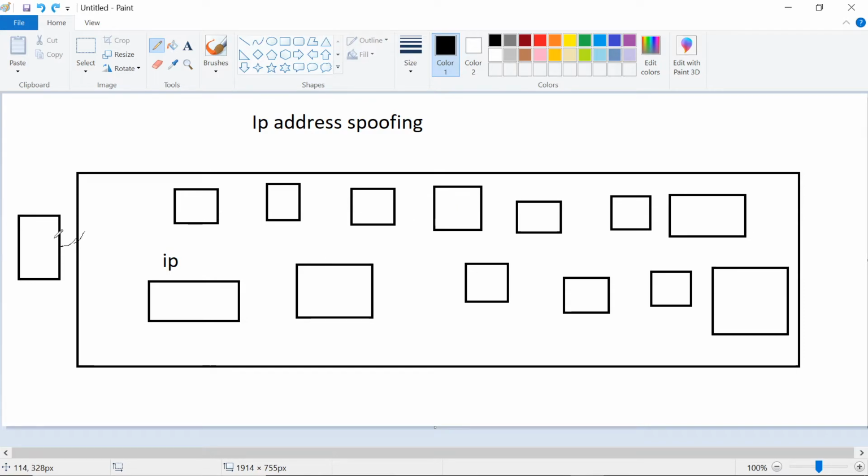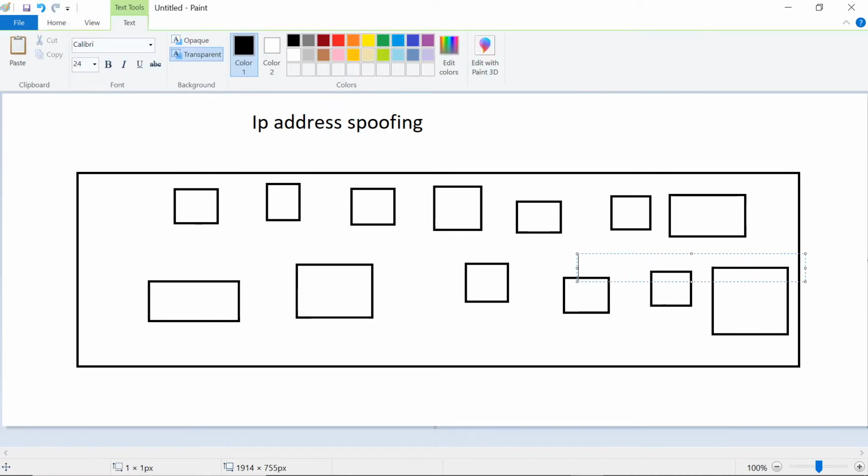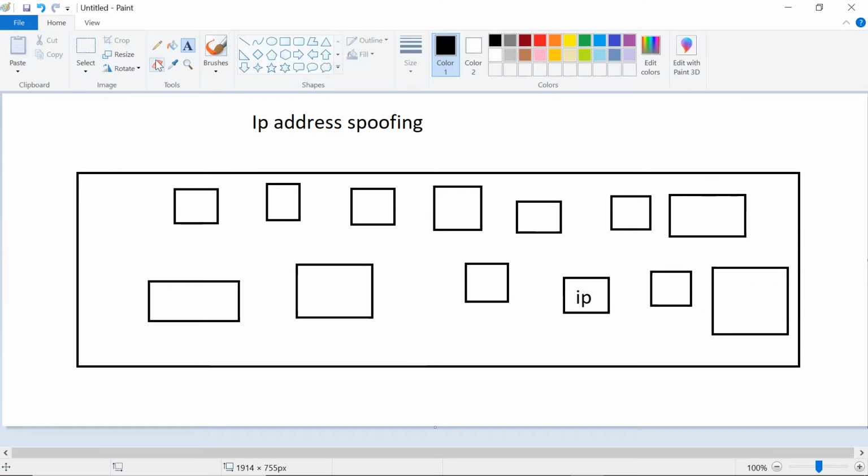But if we spoof, even if you are not outside, suppose you are a disgruntled employee and you try to take revenge on your organization, and you don't want people to doubt you. You are going to spoof your IP to this PC, so that whatever malicious activity you do, nobody is going to doubt you. You can compromise this, you can send malware to this, and people will think that this computer is doing all of it, but in reality the attacker's computer is doing the activity.